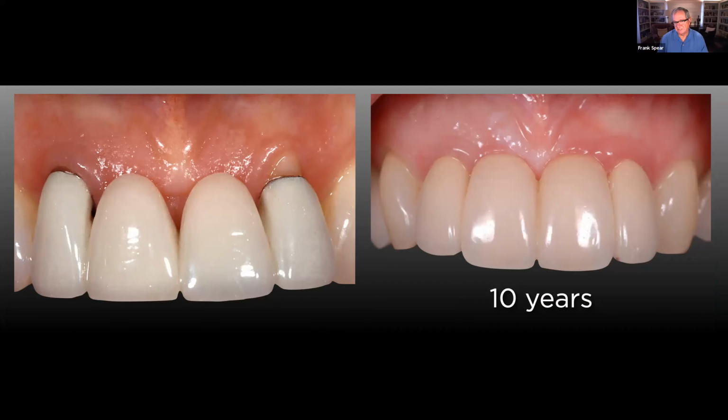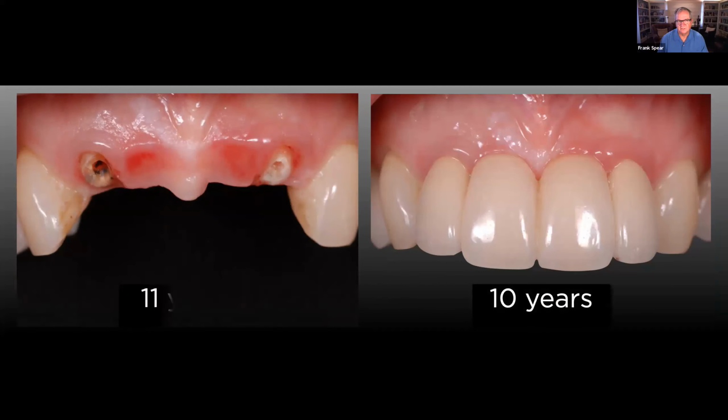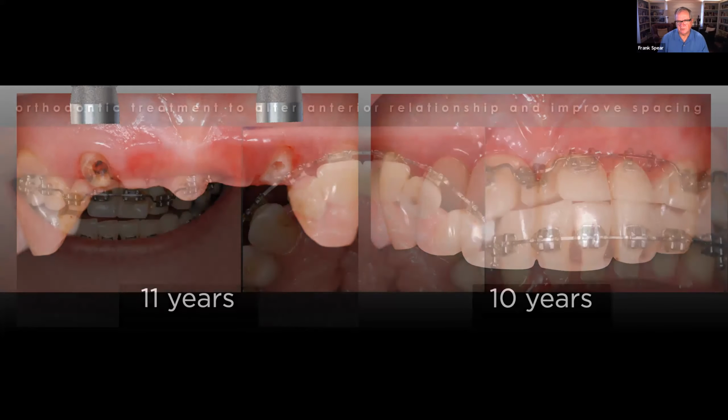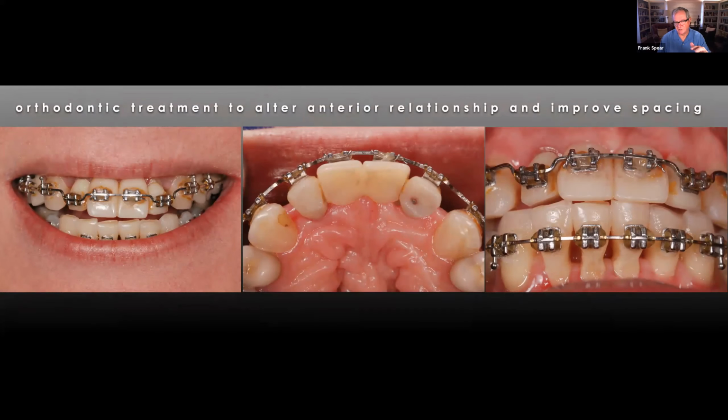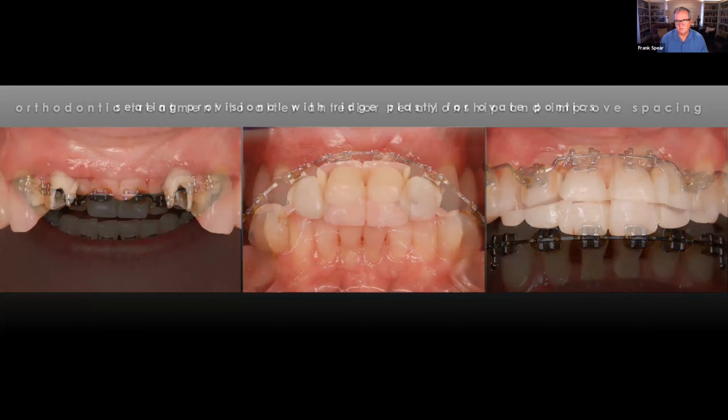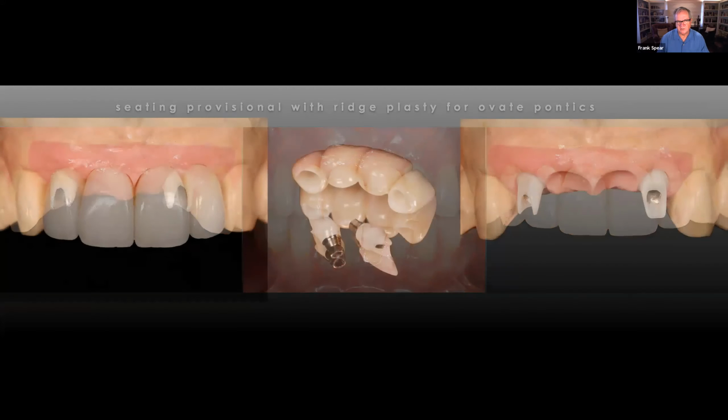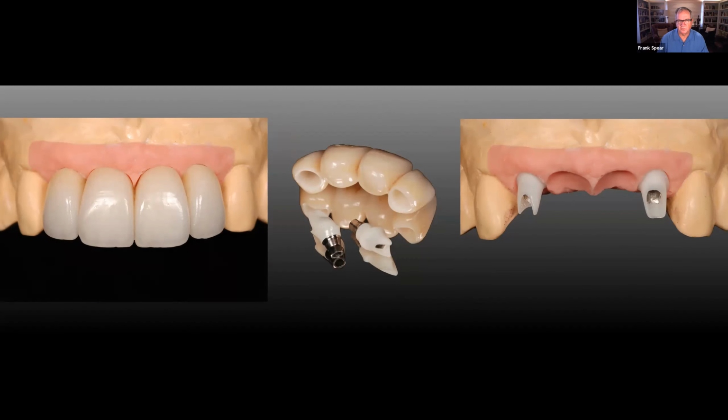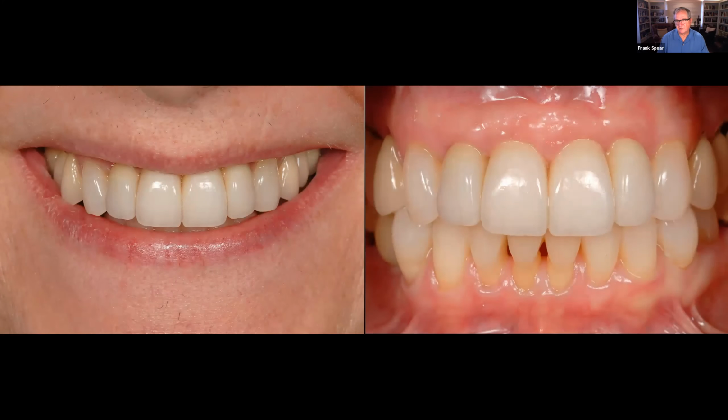Now, it's nice to show you that photo, but I also have to show you 11 years out. And it did what I thought it would do. They fractured. What did we do? Took the teeth out and did implants. We first actually used the laterals, extruded them some, changed the spacing for the centrals to make them prettier. And now she's got a 4-unit FPD on 2 implants. But she did get 10 years before we did that. Okay.